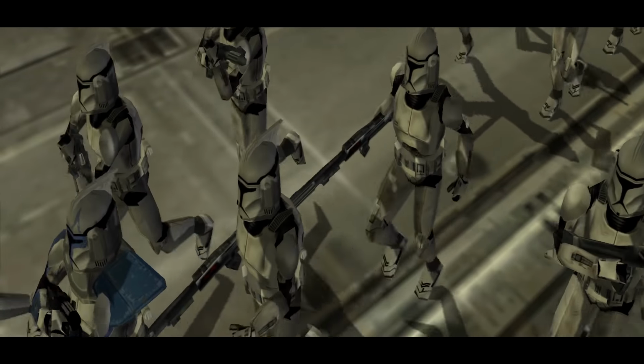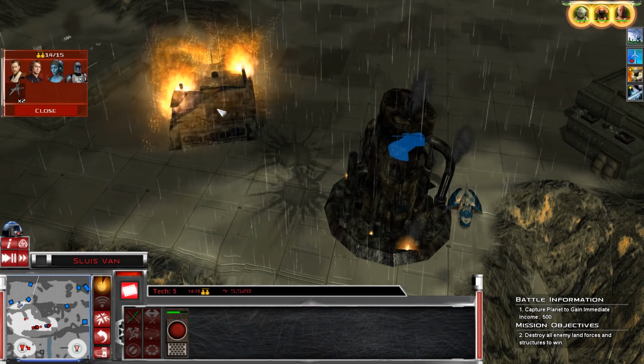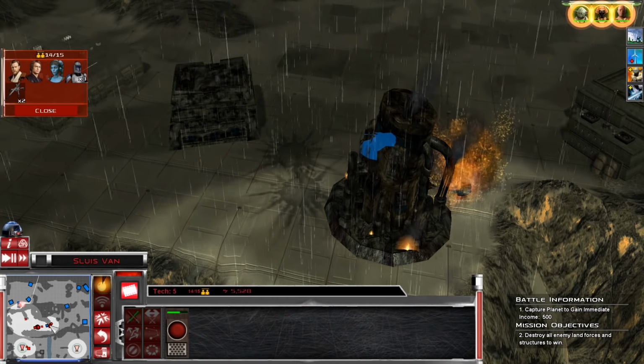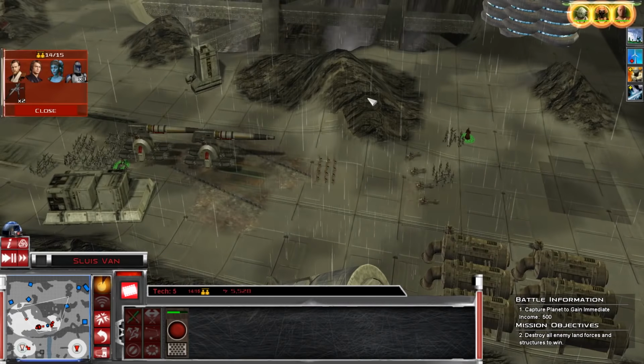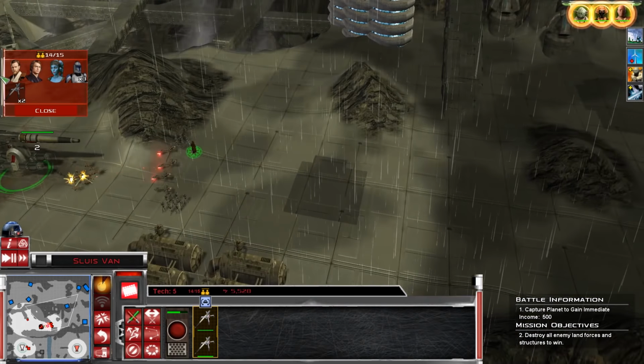Yeah, take out some of the armor. Did it destroy them? I think it might have actually destroyed them. What the hell? This is General Grogu. Kill him! We'll follow you anywhere, sir.